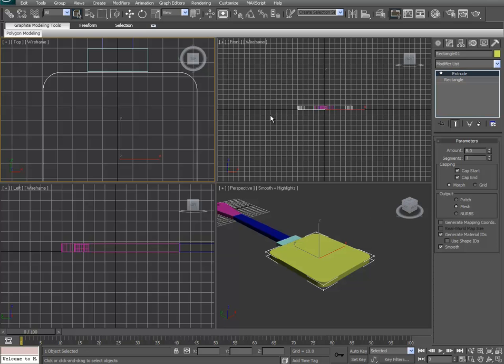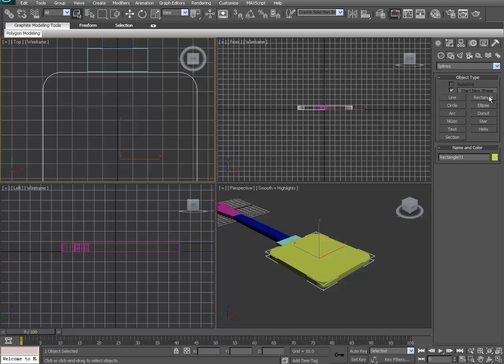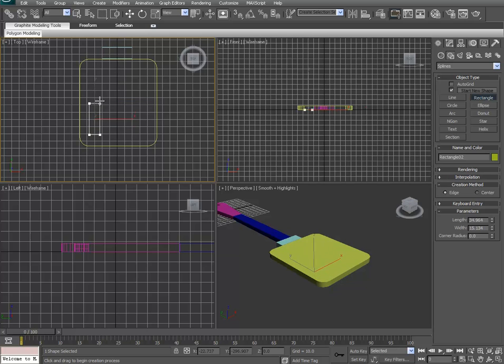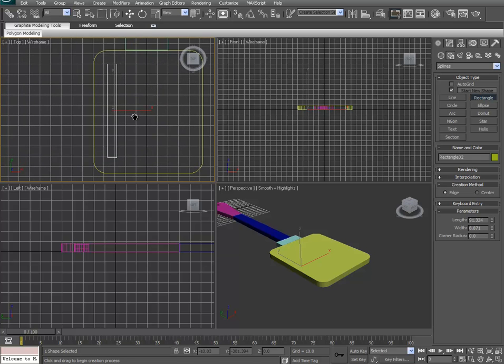Alrighty then. And then we're going to go ahead and create 4 more rectangles in the shapes. I want to get them started here, but I'm actually going to move them over. Or maybe not, actually. That's pretty good. Alright, so we've got that. Let's go ahead and make them even numbers here. Computers like even numbers most of the time. And corner radius of 2. See what that does. Yep. Alright, fantastic.